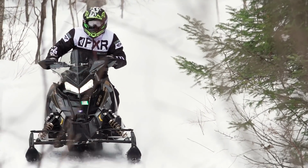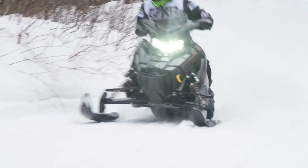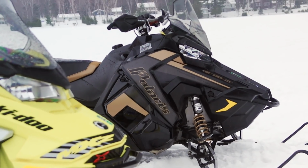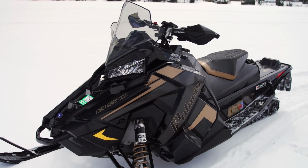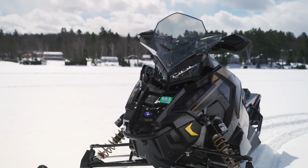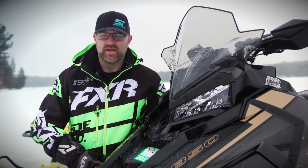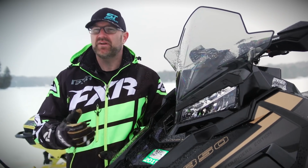I don't care who you are or what brand you're loyal to. The fact of the matter is that Polaris' new Patriot 850 is an absolutely stellar motor that produces endless power, but does it in the smoothest, most linear and controllable way imaginable. It's also surprisingly good on gas and oil. Not as good as an 850 E-TEC, but it is close.